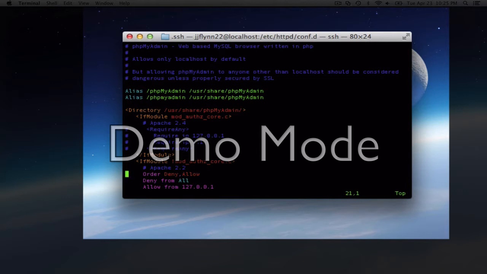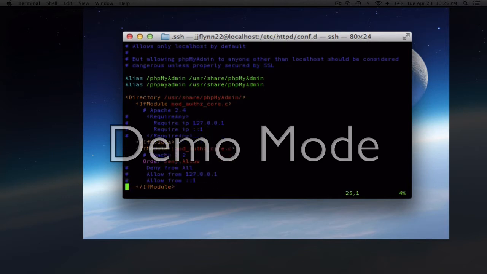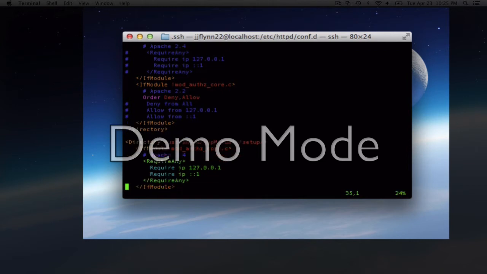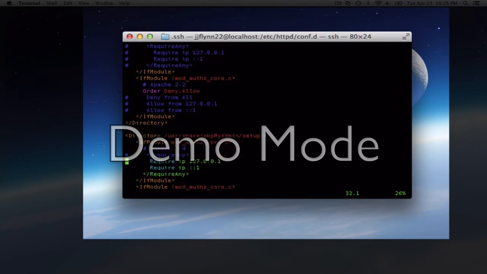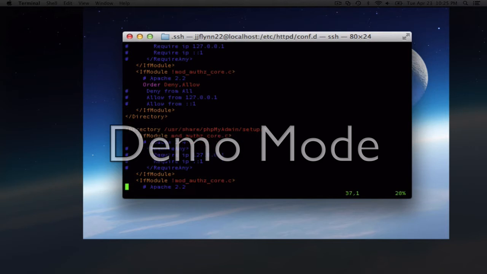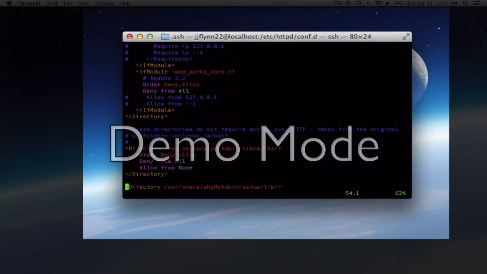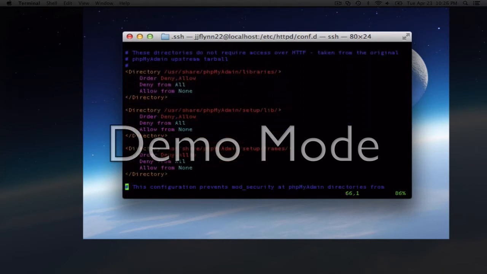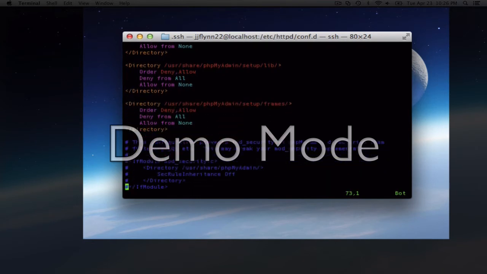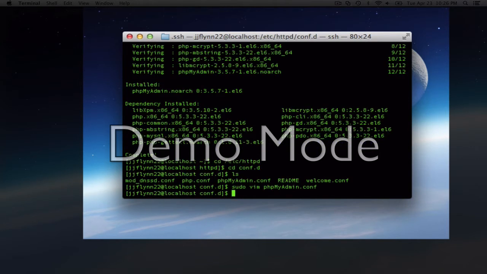This is a security risk that you need to be aware of, but I think in this instance it's a pretty moderate risk. You wouldn't necessarily want to do this on an internet-facing machine and leave it that way. Instead of requiring being local, you could also require it to be a particular IP address. So these are just some steps to secure who can use phpMyAdmin. And we'll restart Apache.